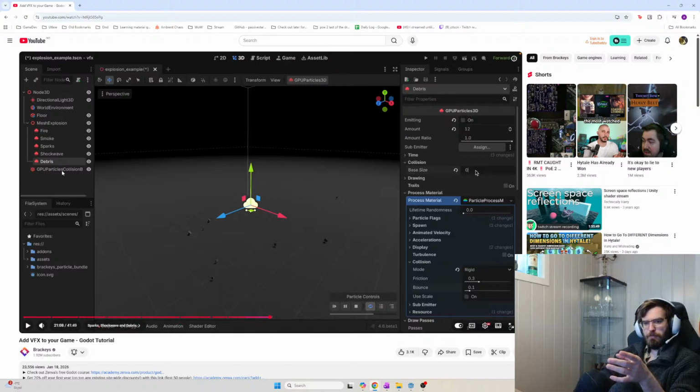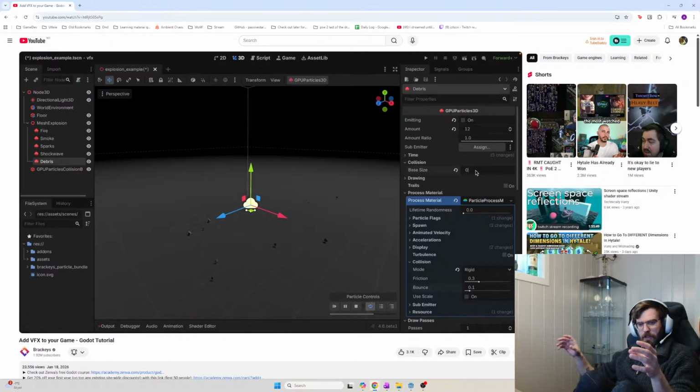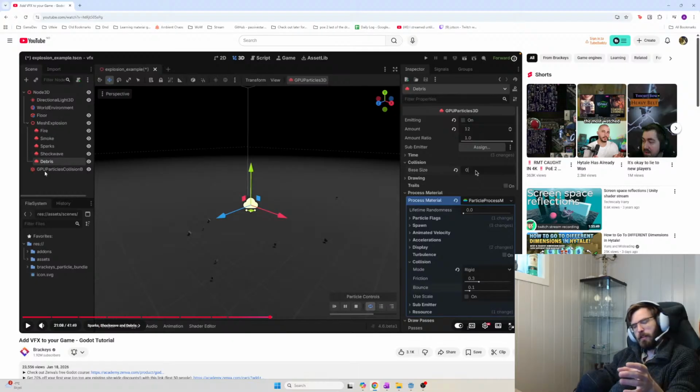Let's say that the GPU particles collision box lives in another node. Yeah, you see it already does, right? Because the debris is down here under the mesh explosion, while the GPU collision box is over here as a sibling of mesh explosion. So they're not under the same node already.